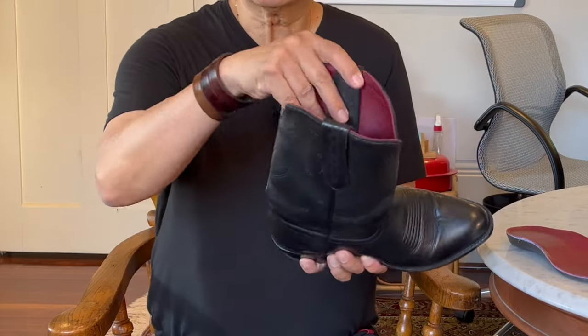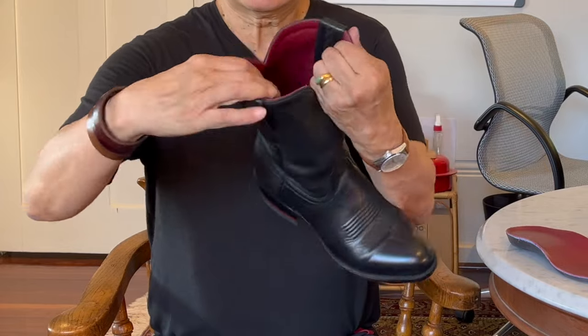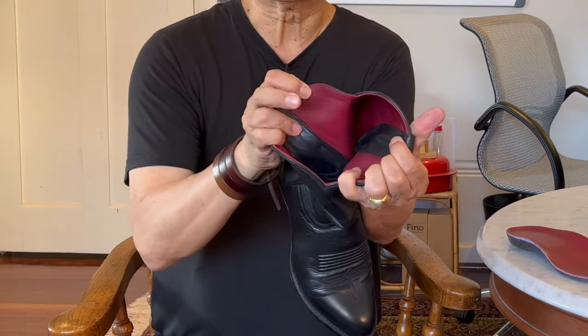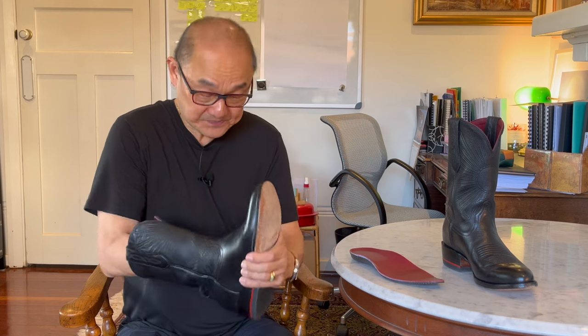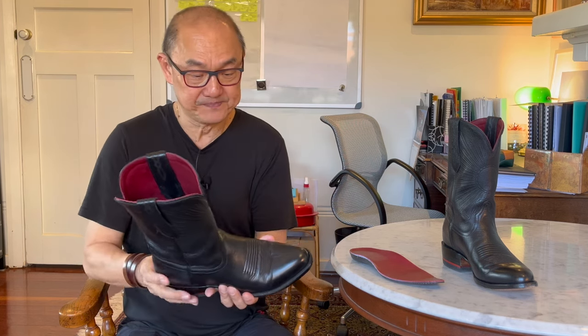The heel is stacks on stacks of leather topped by a grippy rubber top lift. Going inside the boot, the whole boot is leather lined with a — what would you call that colour? — cherry red leather lining that's soft and luxurious. Now a lot of boot makers talk about using glove leather lining, but this is the first boot where I felt the lining is like a soft luxury glove. The internal heel counter sewn inside the lining is leather, but I don't know what the toe box is for structure. I don't feel any cut edges on the inside, so I'm guessing it's a skive of leather.